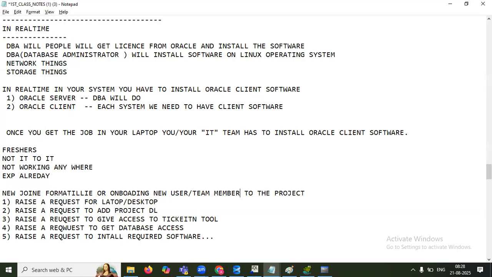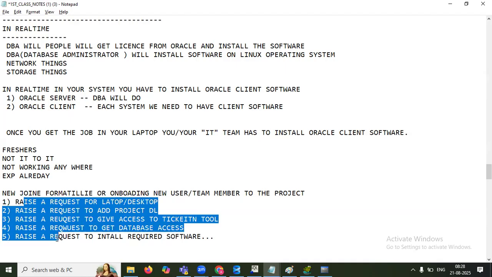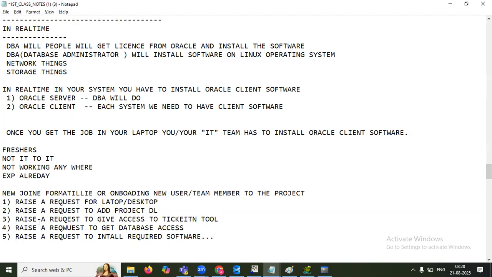What all software is required? What software do you have to install? Whom do you have to raise a ticket with? Whom do you have to reach out to? There will be one document. If the document is not there, if it's a new project, then whoever goes first has to prepare the document. That document will be shared whenever a new person joins the company. It will have very clear details: what all tickets you have to raise, whom you have to reach out to if you get stuck, all those things.